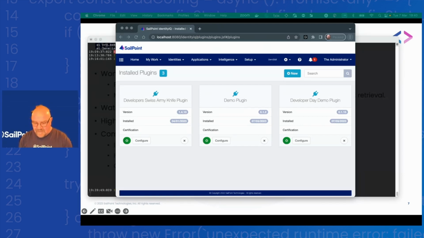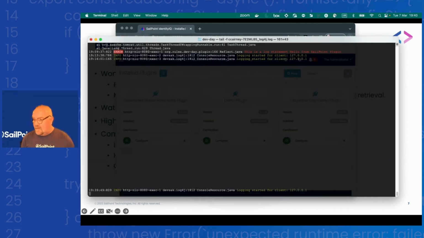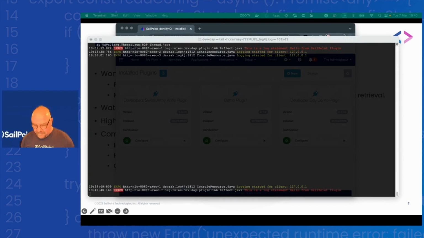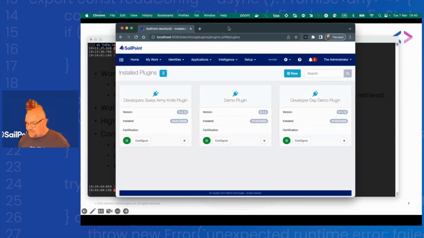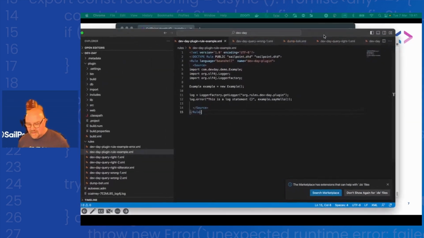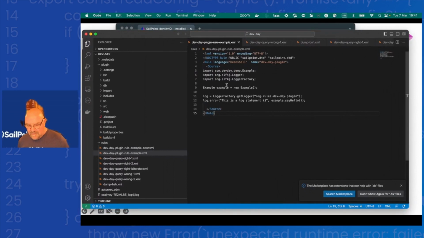Right, okay, so we should see it being run now. We can see that I've got a Bean Shell rule, which is just calling a class in my plugin. And there's the rule. Here I've imported that class from the plugin and then just log this out.